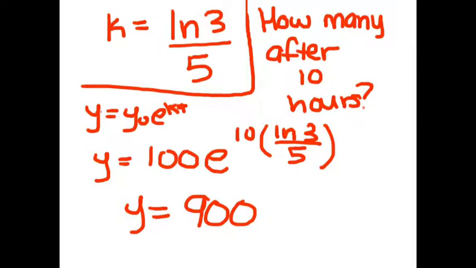So now we're looking at how many will appear after 10 hours. Now that we know k, we can find an end value, plugging in with the initial that we have. We don't know what y is. We know that y sub naught equals 100. We now know what k is, and we're also given how long it will take. You plug all the numbers into your calculator, and your end value will be y equals 900. So after 10 hours, there will be 900 bacteria present.